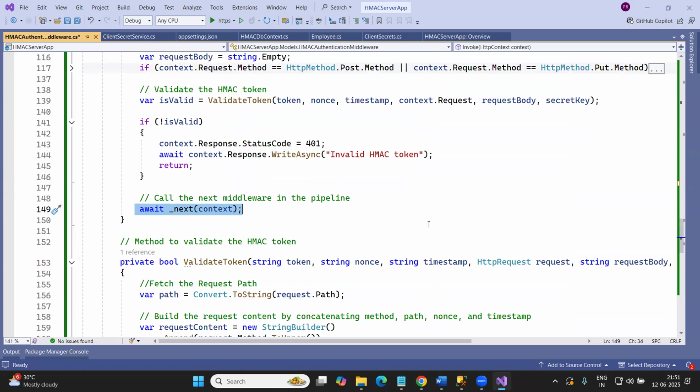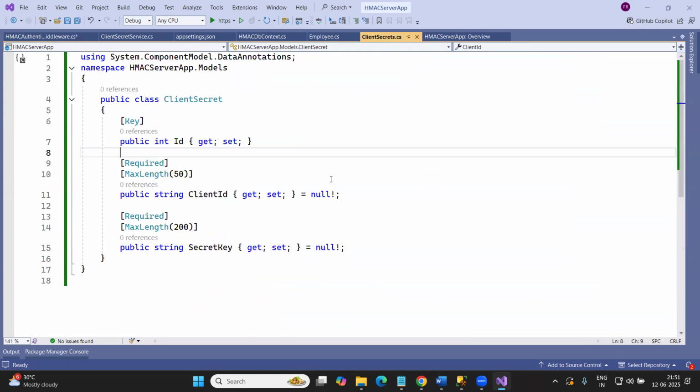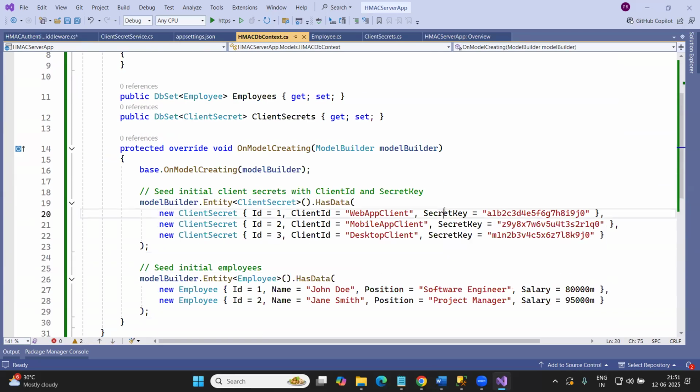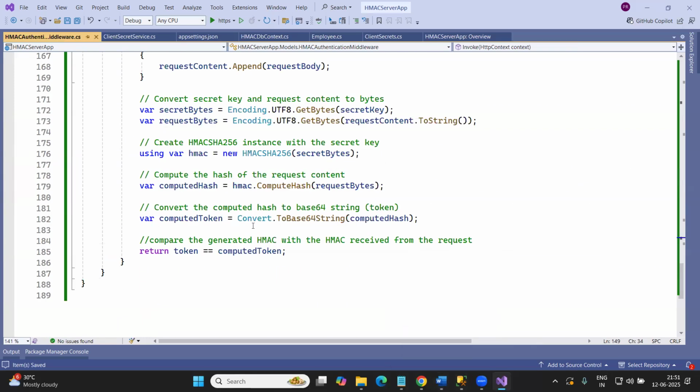Clear, sir. Yeah, how to generate the secret key? That we have already stored in the database. The secret can be anything, it doesn't need to be generated in any particular format, but it must be a unique value. And in my previous sessions, I have already told how to generate the client secret, and what is the best way to generate the secret.